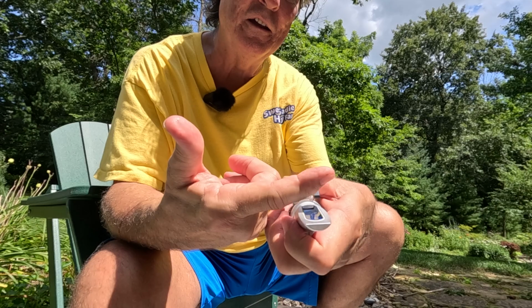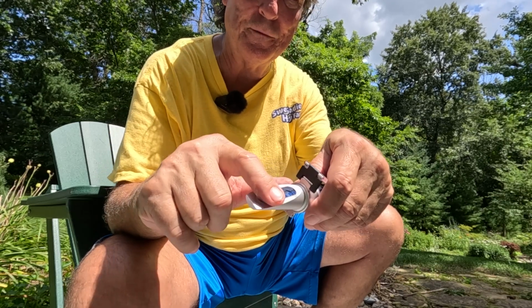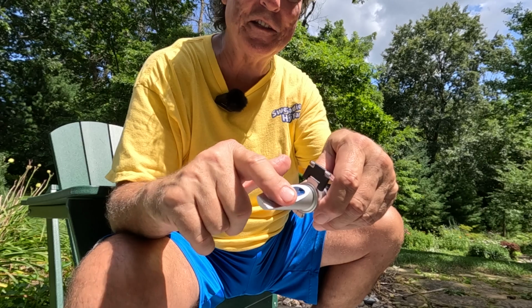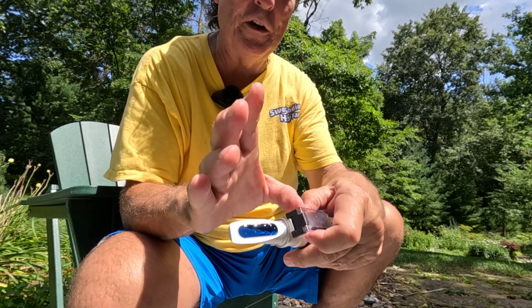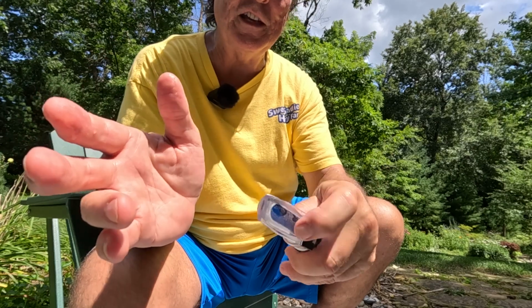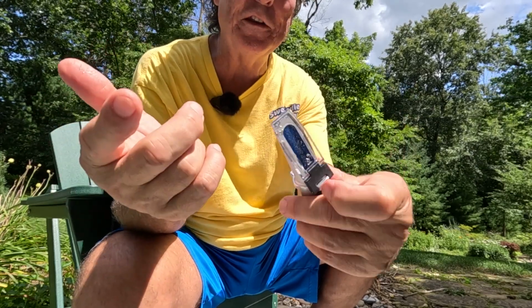Let me show you kind of what it looks like. I'm using some honey, and you just put some on your finger, and then you simply wipe it across the screen of the glass and get it coated. And then when you cover it up, you're going to see it completely coats on the inside, and you want it to be that way.